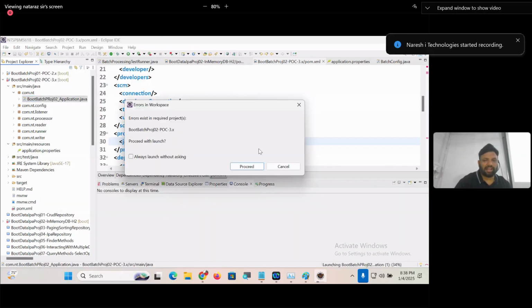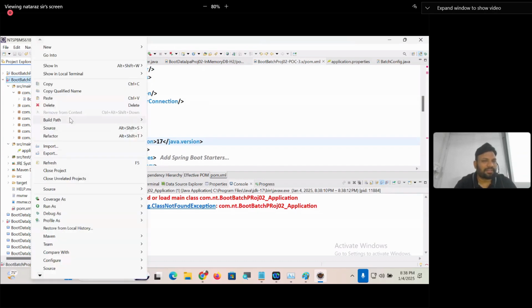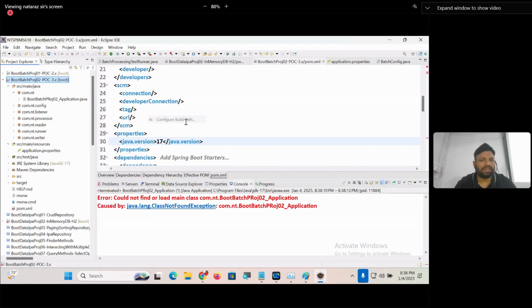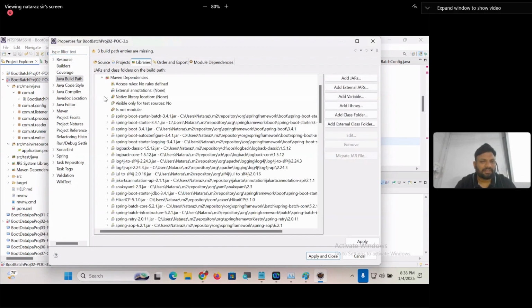Run as Java application. It's saying there is no class at all. Ayo, what's happening, guys? Class not found exception. Any issue of build path? Configure build path, class path, dependencies. Any red marks are there, guys?